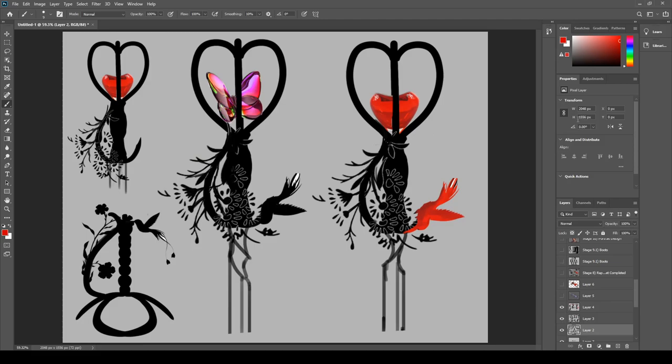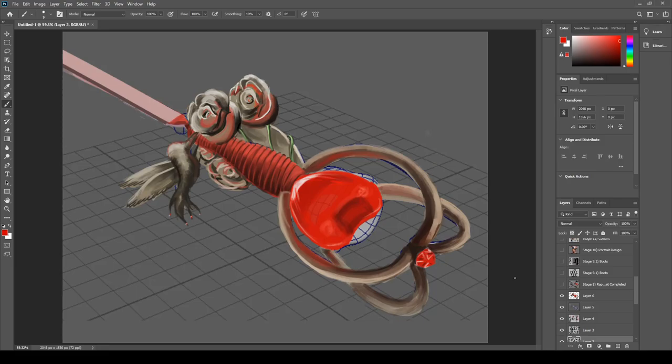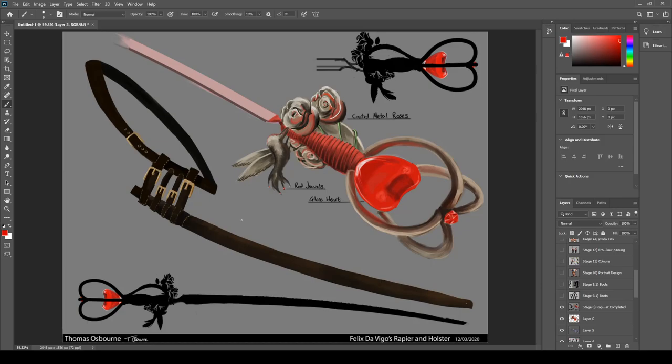I went for the design on the far right — I really liked the reds and colours; it'll really stand out against the rest of the character. I laid that image out in Maya, mocked up the basic shapes quite quickly, then painted straight over the top of it. That gave me the design to finish off the design sheet. The holster was really important — not so much for the buckle design, but because it's going to stick out from the body quite far and be a big part of the silhouette. The slight curve would really describe the rapier design the most.